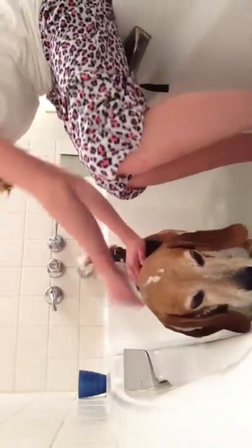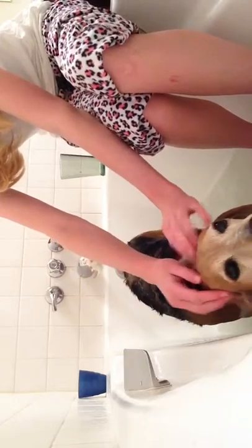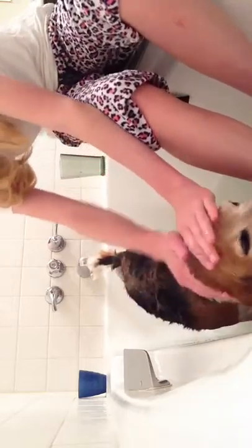Not gonna scratch with your nails, you're just gonna rub gently, kind of like you're massaging it into his body like this. You're gently gonna rub it on his head and his ears like that. Good boy. But for dogs who don't like baths, you just have to be very gentle with them and praise them a lot, because I love getting praised.